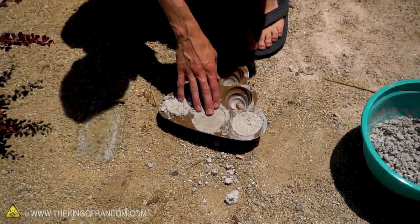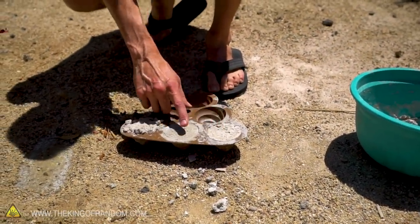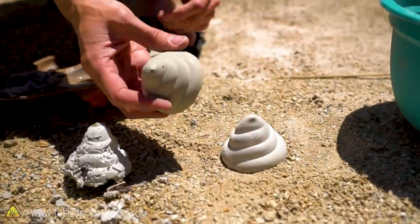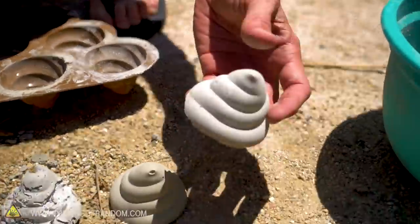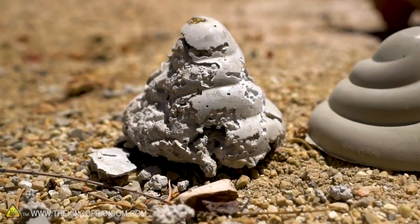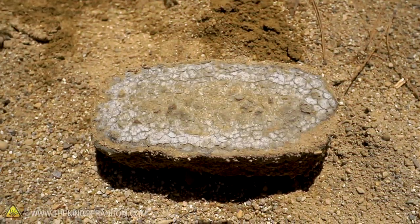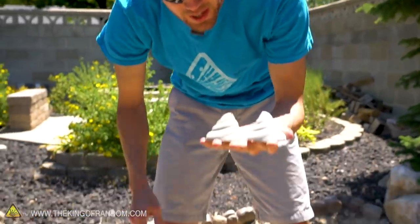We've now let this dry — actually for a couple of weeks to let the concrete hit full strength. We've got our boiled concrete, concrete with root beer plus the brick we cast into the ground, and our concrete with dry ice. Let's see if we can get them out of the mold. The root beer I think actually gave it some darker color, and look how much smoother that is. The boiled one is weirdly lightweight — it does not weigh as much. This one's kind of in between the two. Let's take these over onto the driveway pad and start hitting them with a hammer.